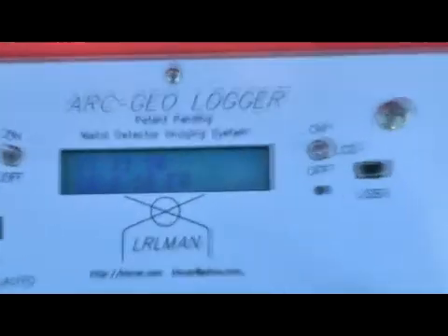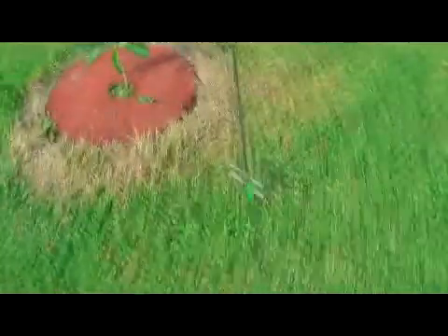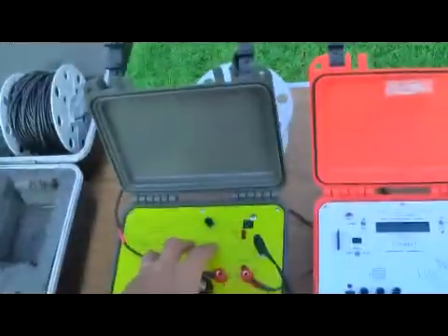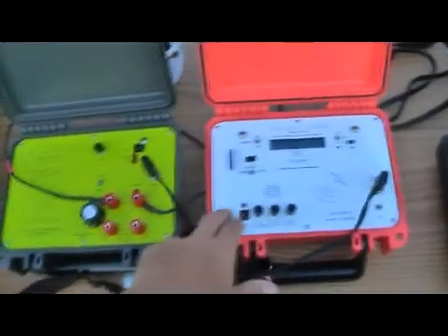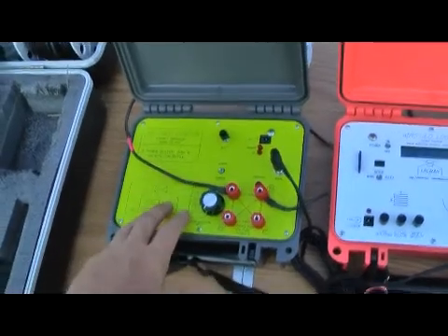I'm walking back to the other probe now. I'm going to energize again and see if my reading has changed much. Still 53, 54. My reading hasn't changed — that tells me I'm not over anything for sure. Now I'm going to move it again. I want to get at least four or five samples to make sure the background reading of this soil is consistent, at the same distance from the other probe. Because when I switch to scale mode on this GCG unit, the microprocessor is going to sample that value, and anything above and below that — just like the software used on the Prologger when you download into it — it's going to basically act like that, looking at anything above and below. So it's actually taking a background sample of your soil.